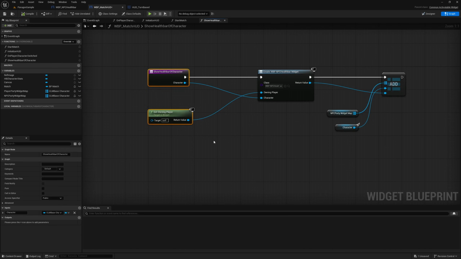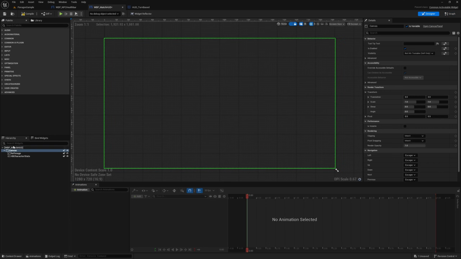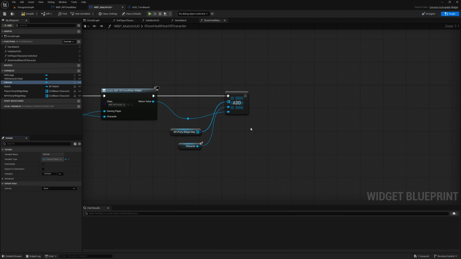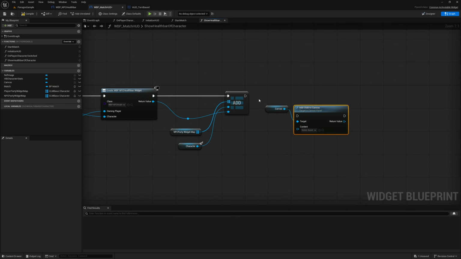Okay, and then let's add this to this canvas. It's just canvas. I made it a variable, so get the canvas, add child to canvas, it here.